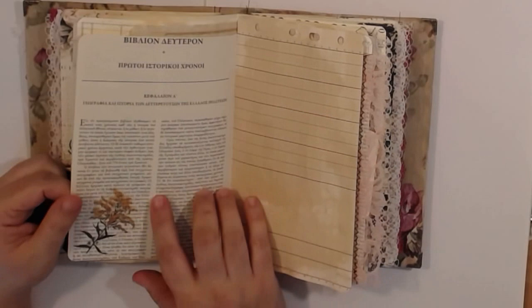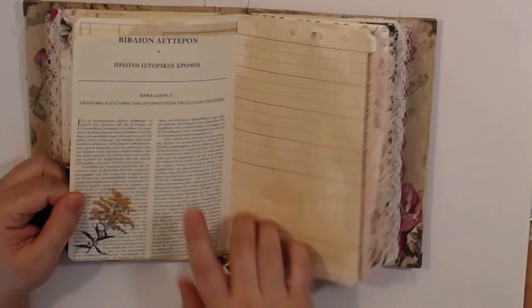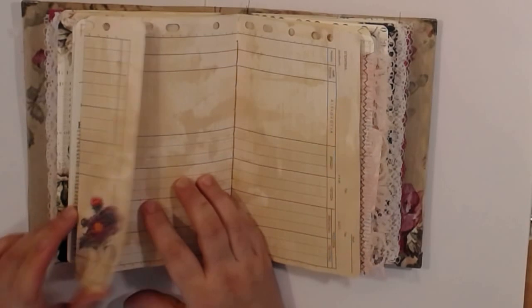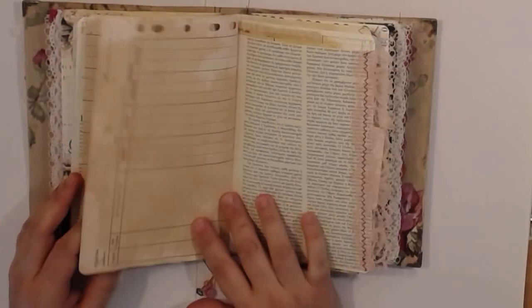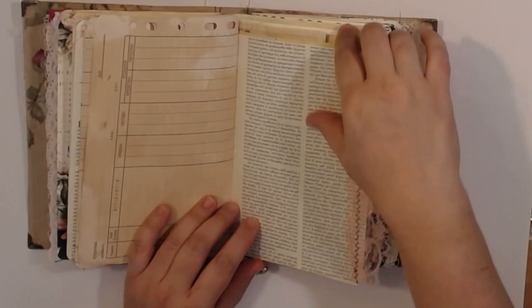And this is a sticker on a book page, this is a Greek book page, logistic page, and a sticker here. I know I overdid it with flower stickers for some reason. And they are transparent, those stickers that I got.